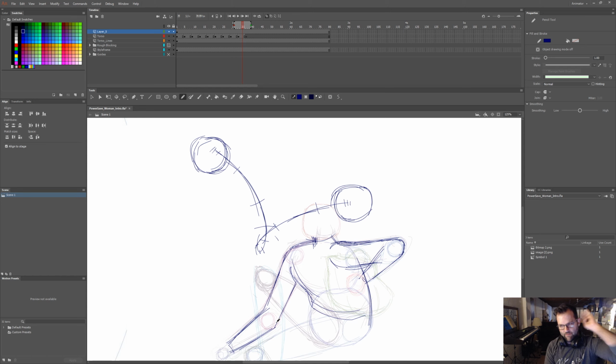That's how I've determined spacing and timing, and also just by acting it out and determining how long it takes me to do this action, how many seconds it's going to be. So if I know that the beginning is here and here needs to be about a second to a second and a half, that's about 30 frames, 32 frames. So between here and here I have 32 frames to work with. What did we do? 1, 2, 3, up to 15. 15 drawings in 32 frames is pretty close, right? So 15 drawings on twos is about 30 frames.